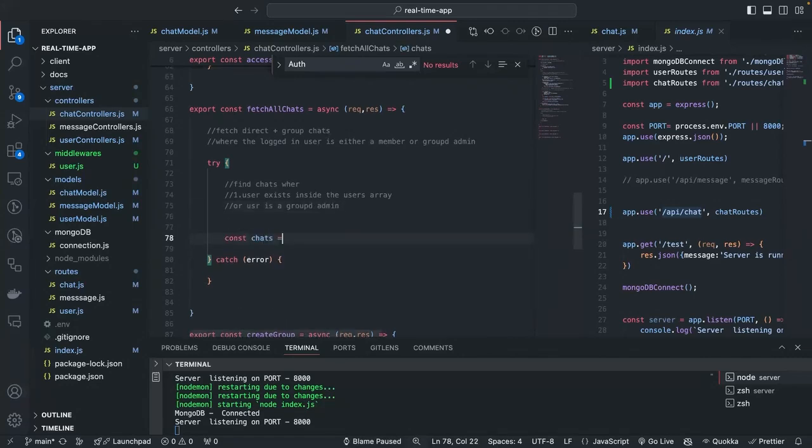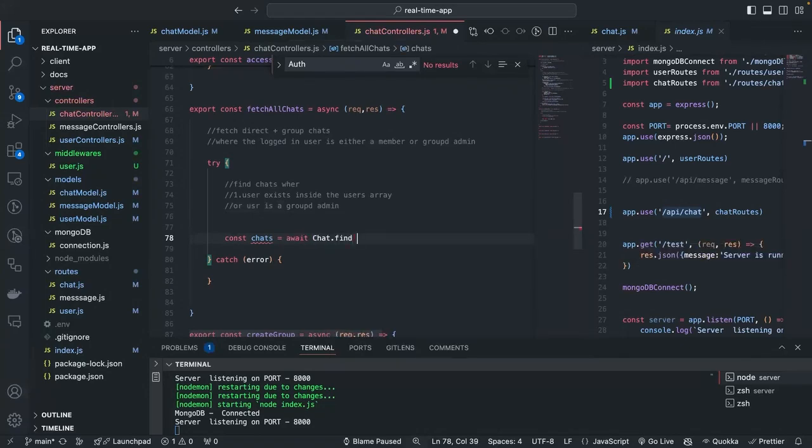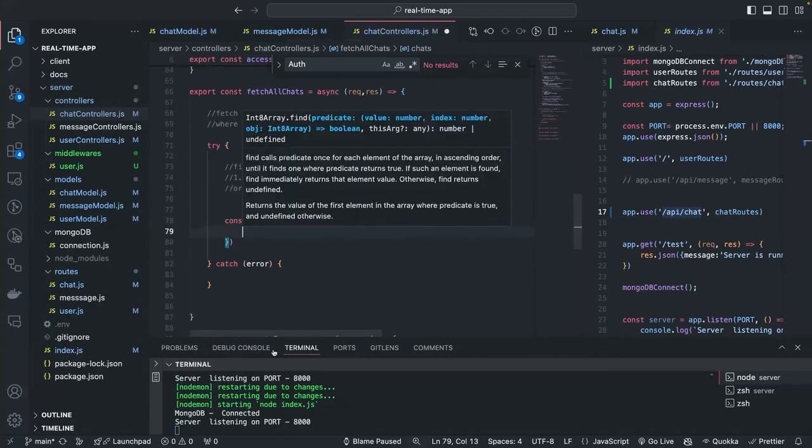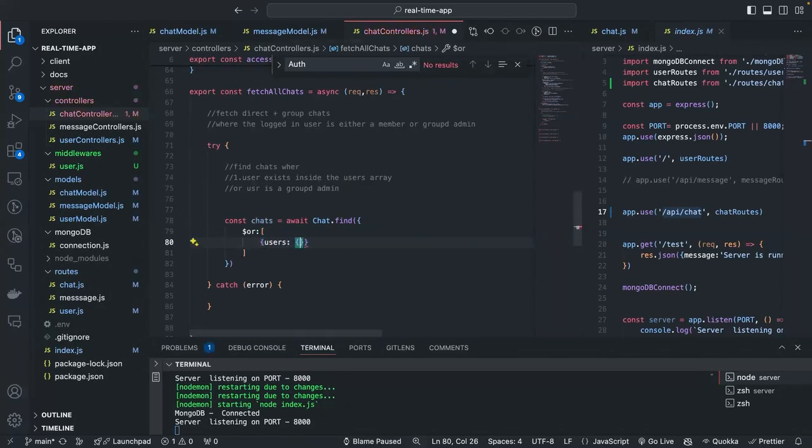We can say const chats to be await Chat.find, and we can add an $or condition here. This is an inbuilt part of Mongoose syntax. So we can say $or, and inside this we can add another condition, users. So this is the top condition, $or, but inside this, see, or means either it should be a user or it should be a group admin.